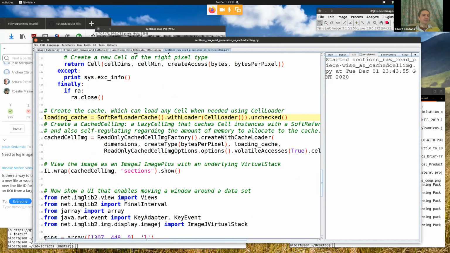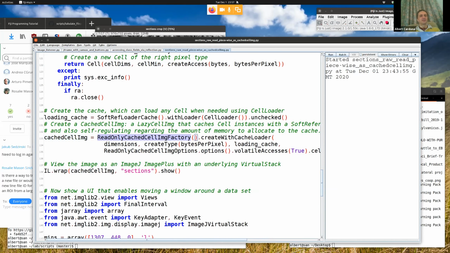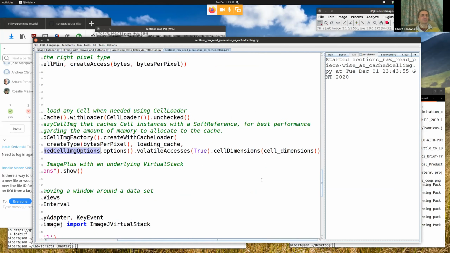Then with that cache at hand, now we can create an actual image for ImageLib, which is basically this horrible, very long name. But if I was to explain this gently, this is a factory that creates a cell image from a cache loader by giving the dimensions, the type of the image, the cache itself, and then various options. In particular, these options are basically that you want volatile accesses, and the dimensions are such and such.